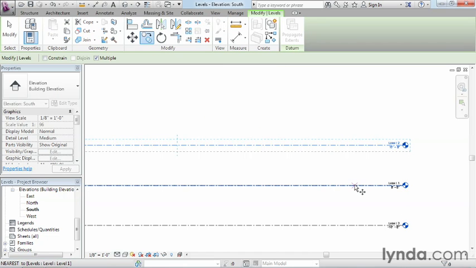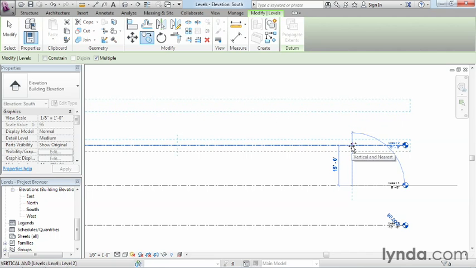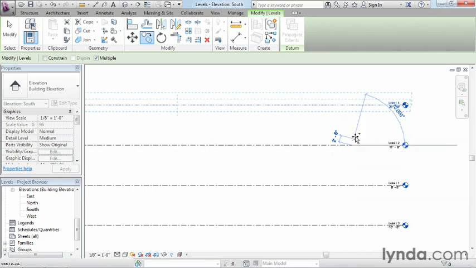In this case, I'm going to pick a point on level 1, and what this is going to allow us to do is be able to make multiple copies at 15-foot increments. One thing to know first, if you don't already have multiple checked here, make sure that multiple is checked, or else it's only going to allow you to make one copy and you'll have to re-execute the command again. So go ahead and select a point here on level 1, move up like this, select a point on level 2. We now have our third level.